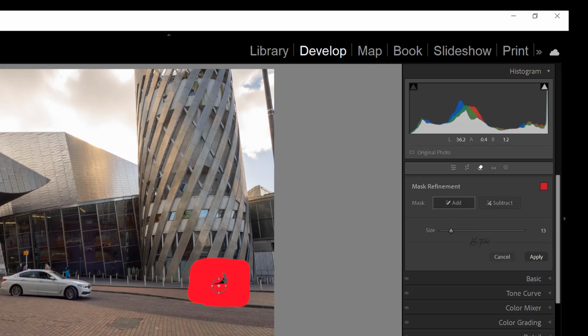So I've got a little bit missing in the middle, so I'm just going to make sure that I'm in add to selection, and I'm just going to paint over it. If I've got too much, I could go and subtract from the selection, but in this case I want it all filling in, so I'm just going to add to the selection. And now I've got my area that I want to send up to the cloud and tell the Adobe server, fill this in for me. And what I'm going to do with that is click apply.